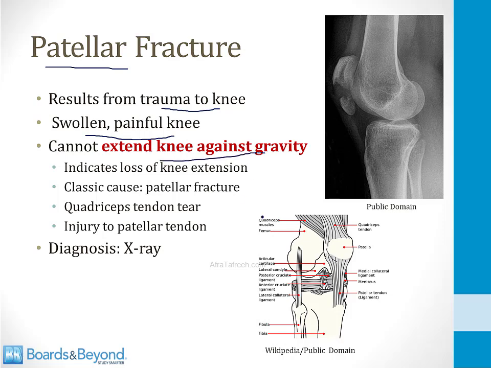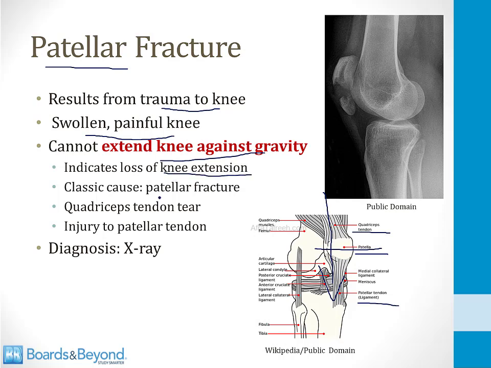To understand why this is the case, let's look at the drawing on the bottom right side of the screen. The patella connects the quadriceps tendon above to the patellar ligament below, which attaches to the lower leg. So when patients try to extend their lower leg or extend their knee, the force from the quadriceps is transmitted through the patella bone. So if there's a fracture, the patient won't be able to extend their knee against gravity.